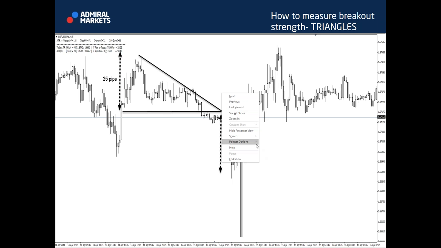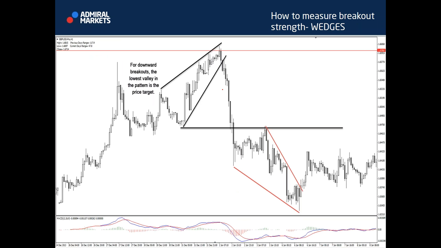This here is your trigger happy trade. Because if you see this, you zoom into a lower time frame, I will show you that, and you actually take a trade. This is the breakout retest point. When you see a retest, you again need to zoom into a lower time frame to see if there is rejection. And from this spot here would be breakout pullback continuation. When you see a wedge, the lowest valley in the pattern is a price target. So you see here, this was a target here. And you see here, this is the final target too.